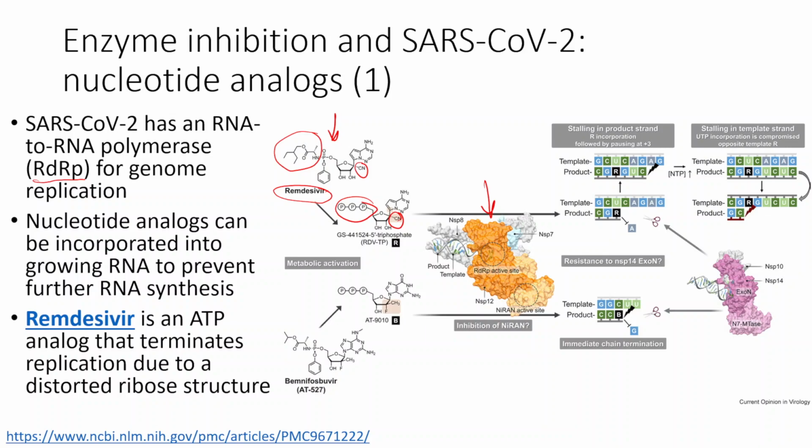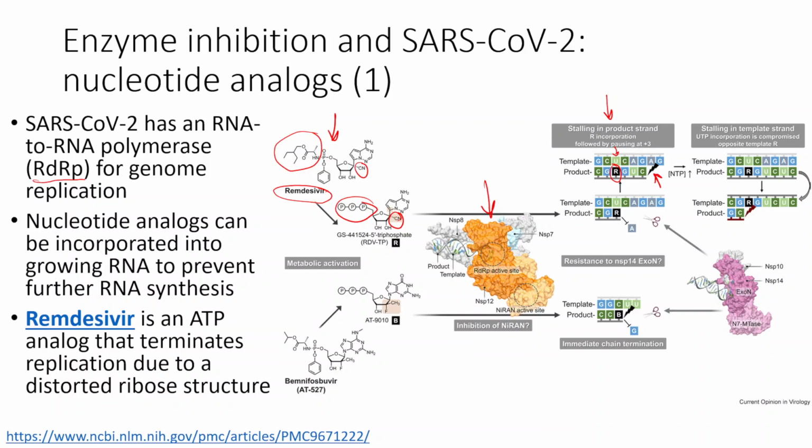So what will happen is the RDRP will take up remdesivir instead of actual nucleotides and incorporate it into the growing RNA chain. Actually 3 nucleotides later, so that's what's shown here. Remdesivir is R. It can be incorporated. It looks a little bit like A, so it matches up with the U, which is shown here. Then 3 nucleotides later, it causes a steric clash where nothing else will fit into the active site. It blocks it, sort of by distorting the structure of the RNA itself because of that big old cyano group. Ultimately, this will cause the RDRP to stall and eventually to stop copying.